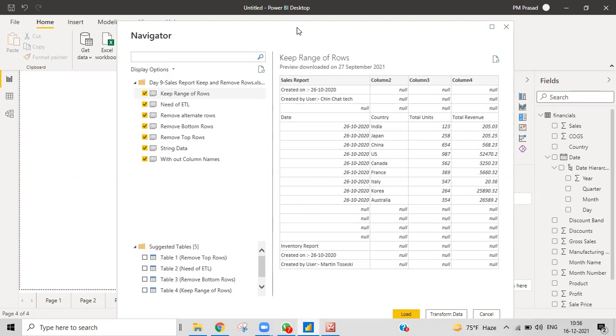Earlier this was done by a lot of other tools, but Power BI made it available inside Power BI itself. So no extra staff or extra technician is needed to do this part. That is the reason why Power BI is at a good, high peak stage right now in data visualization and the BI concept.